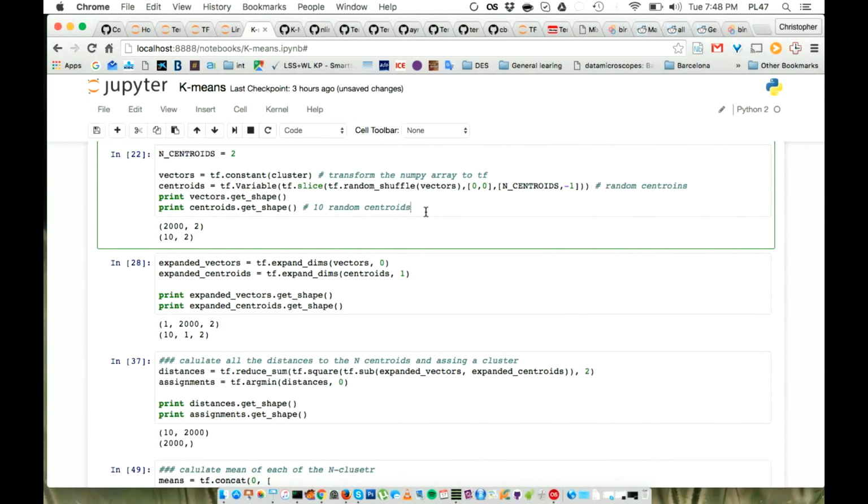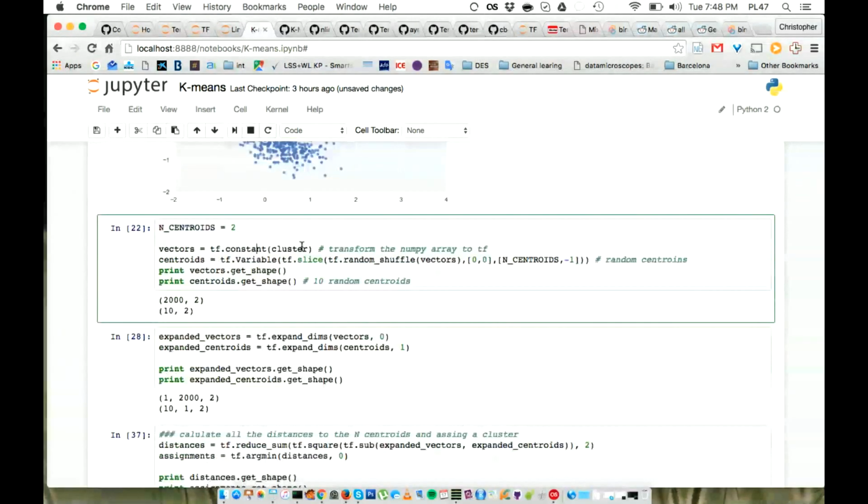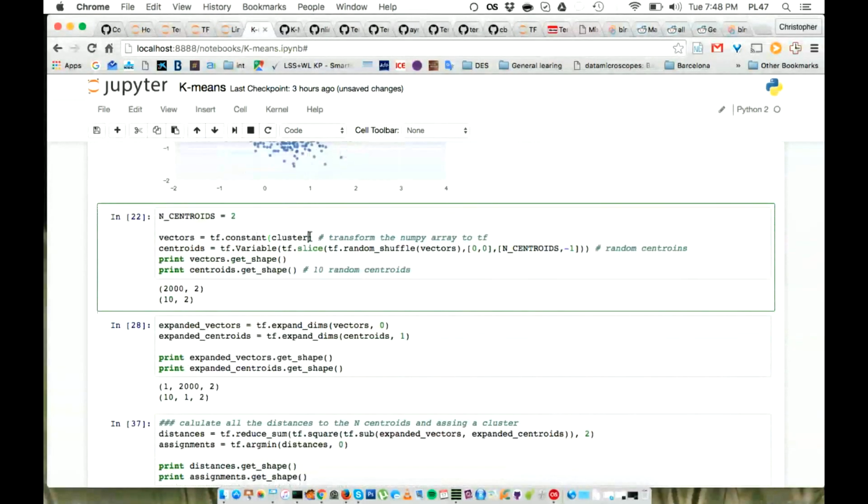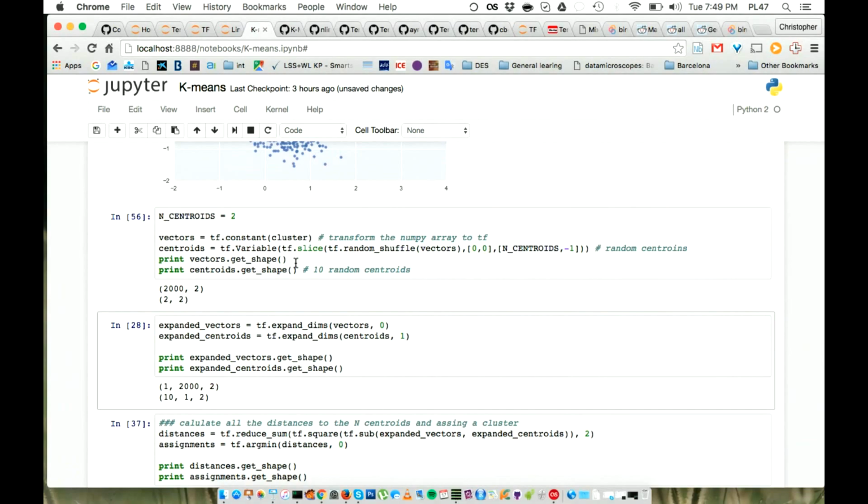So here, cluster is all the XY data. We're putting that in a constant, because that's not the data that's going to change. And then here, we're shuffling the vector. Then we're taking the slice in both dimensions, starting at 0 and taking the first n elements. So it's basically randomly assigning the centroids to some of these elements as a starting point in the K-means clustering algorithm. Another useful one is get shape. You can always call it even without a session, and if it doesn't know what the dimension will be, it puts a question mark there, so you know it hasn't inferred the actual size yet.